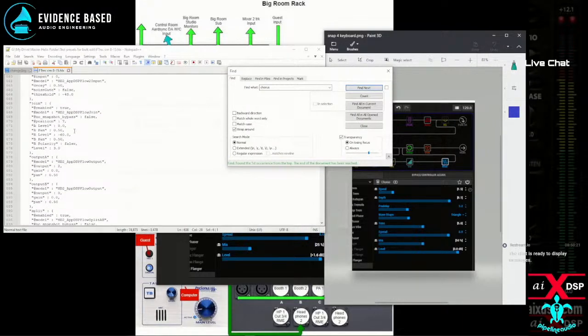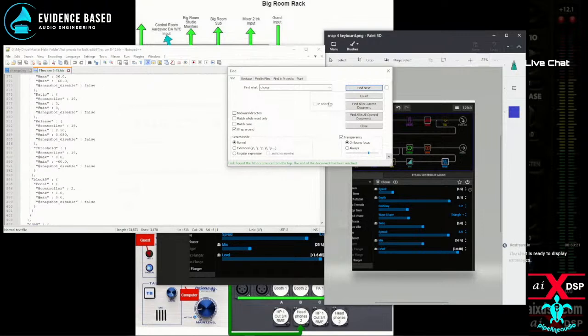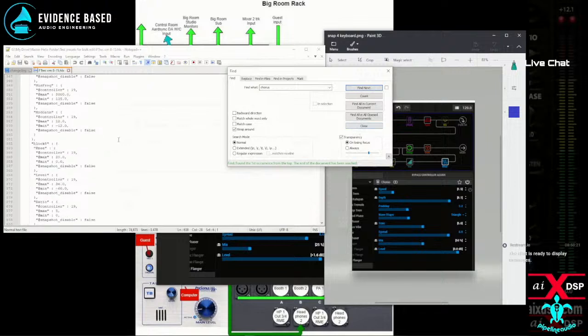So per snapshot, this happens. The trouble is, you see, I think the way this is working, how do I find previous? Is there a find previous? Not really. So let me go backwards.